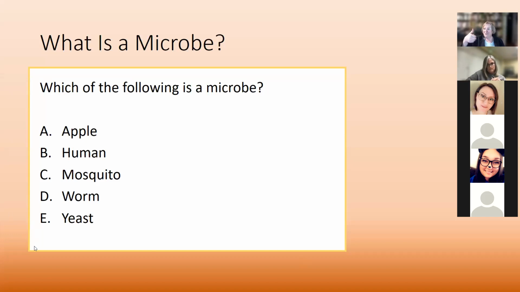Most people picked yeast. Good job, yeast is the correct answer. We had one person pick worm. This is also a correct answer. Hopefully I would not do that to you on the exam. If I did, let me know. I'll go and look and I'll give you points for worm too. But yeast is a better answer than worm because we've got some macroscopic worms and some microscopic worms. Yeasty beasties are always microscopic.